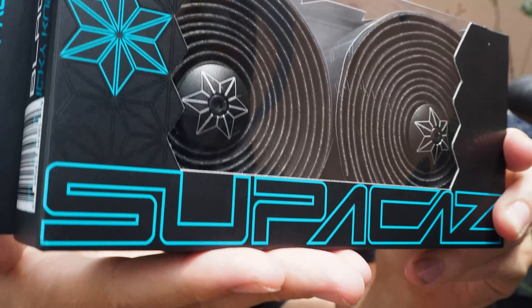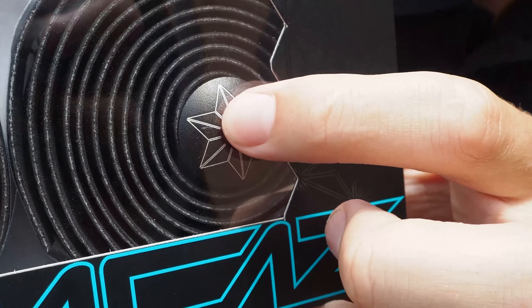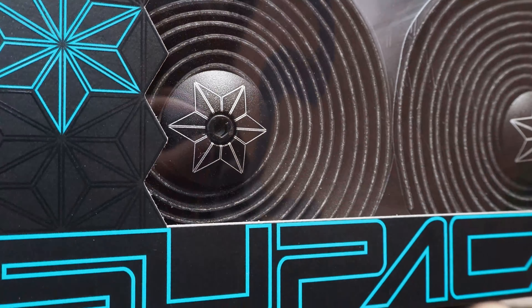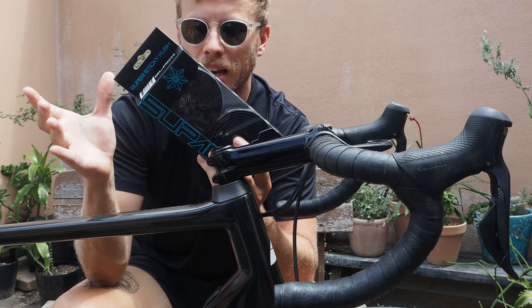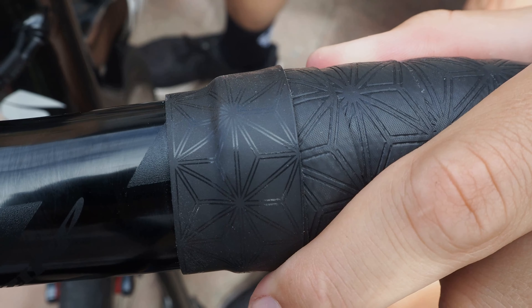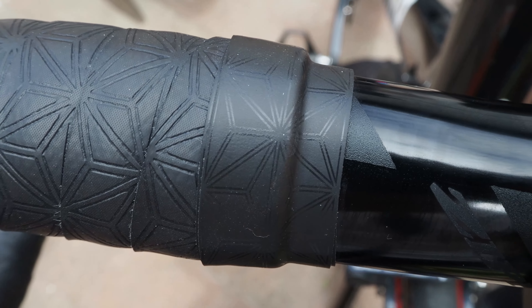Another interesting feature of the Super Kaz Tape that takes it to another level is these bar ends here. Rather than just jamming them in by force like most bar ends, they expand and compact using a three mil allen key bolt, making installation a breeze and resulting in a really clean finish. When wrapped by an experienced hand, the finished product is just super super nice and will add a touch of class to any road bike.